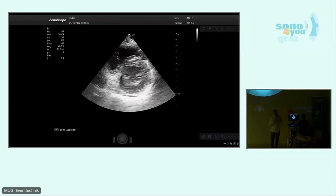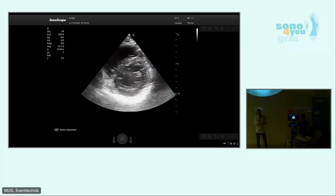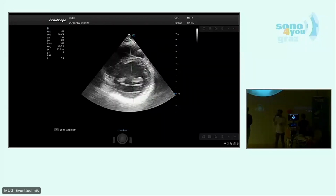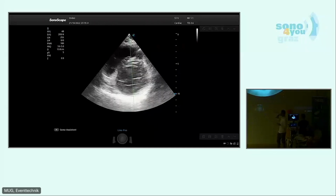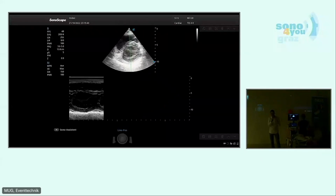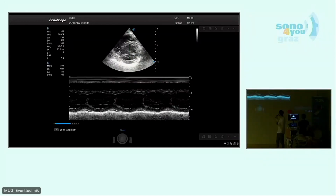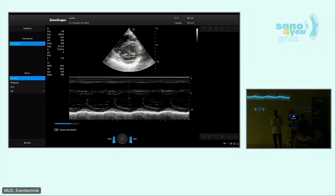If we want to quantify the movement and the contraction, it's very useful to use the M mode. For the M mode, you can see we put an axis into the heart, into our cut. Now try to imagine what it looks like to have just the picture points of this axis projected over time. You will see that now. And as we freeze, you can see this is a great image to make measurements and to quantify precisely the movements of our tissues.